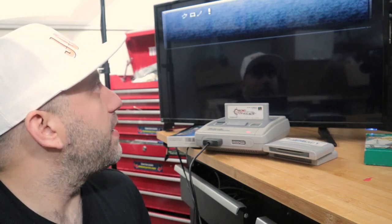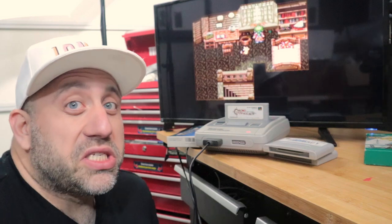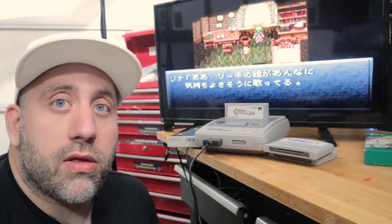Luckily, I didn't have to replace any of the capacitors on the Super Famicom. I suspect it was the connectors that were causing the issue, which can happen fairly often with the older consoles. They get dust or dirt in them and they cause connections between the cartridge and the console to stop working.